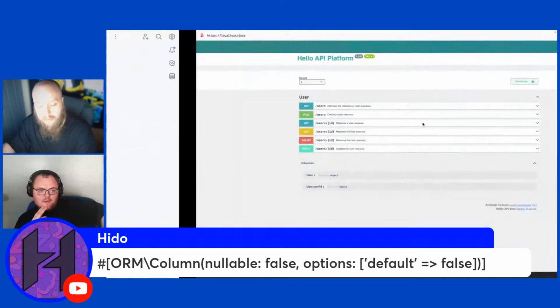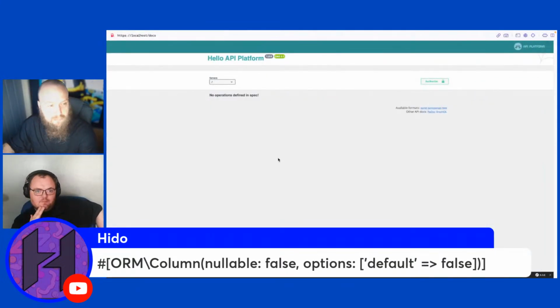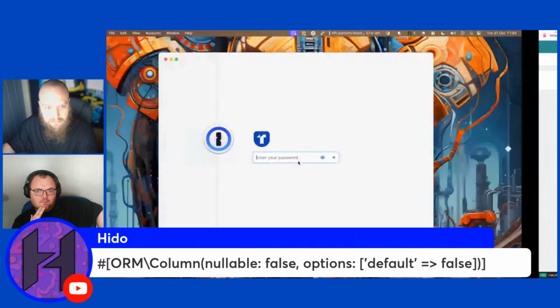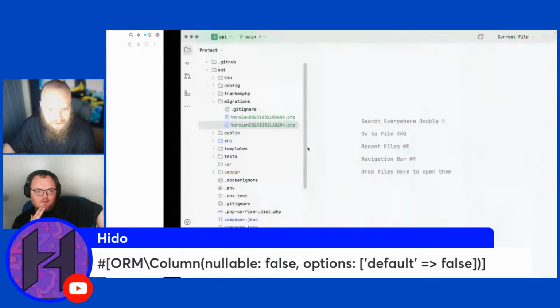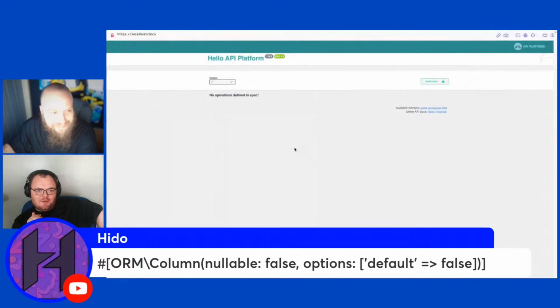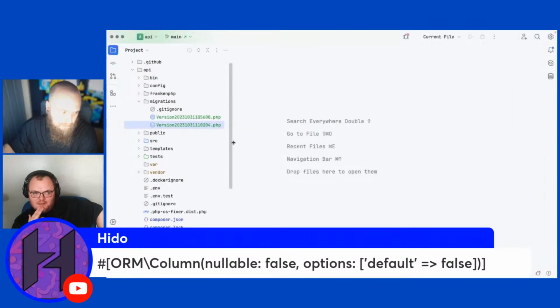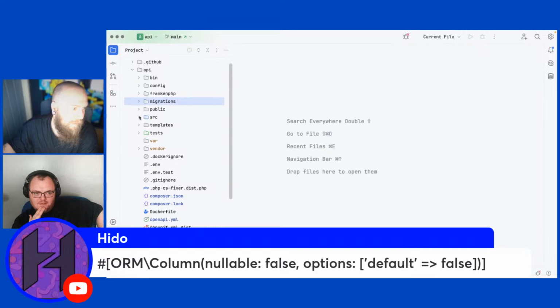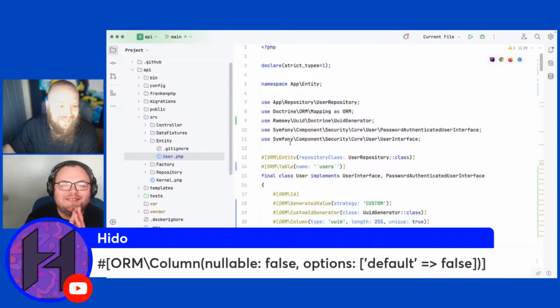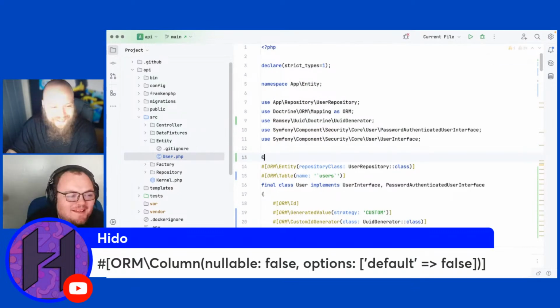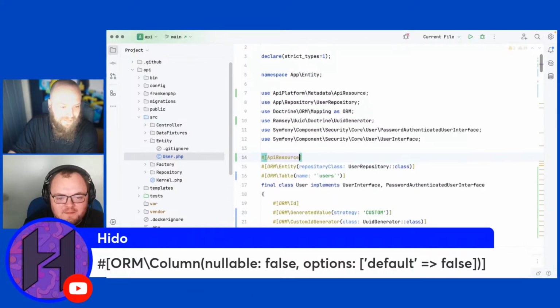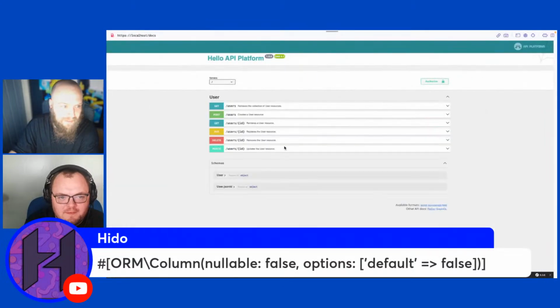Close all of those. So now we've got users. Oh. What am I doing? Too many buttons. You need to add the API spec back to the user. That's correct. Oh my God. How am I even employed? No comment. I'm just having one of those days. I haven't had my meds today. That is my excuse.